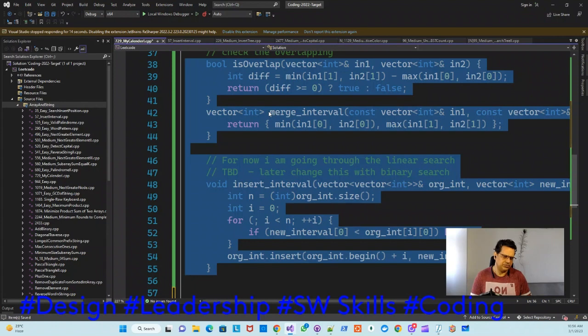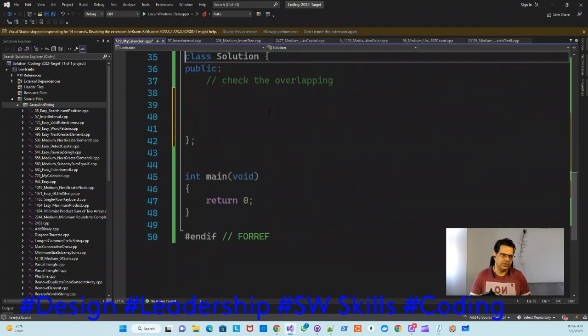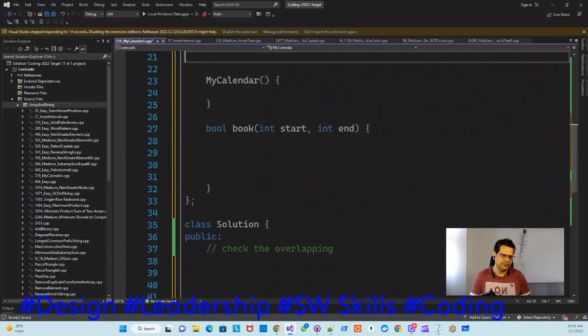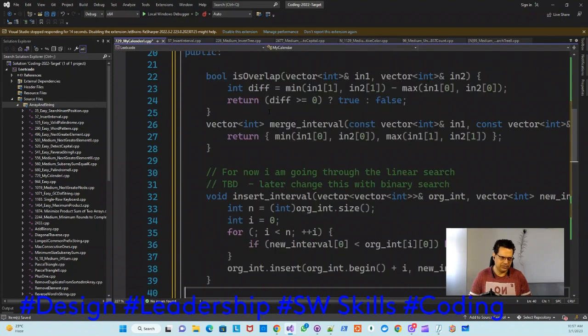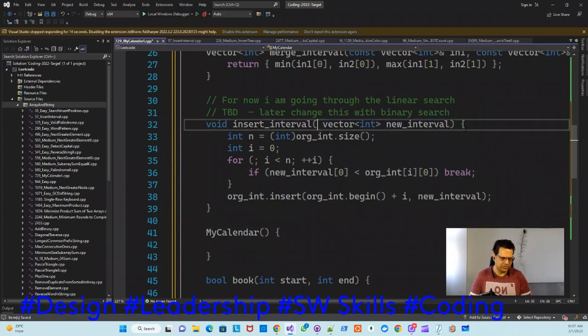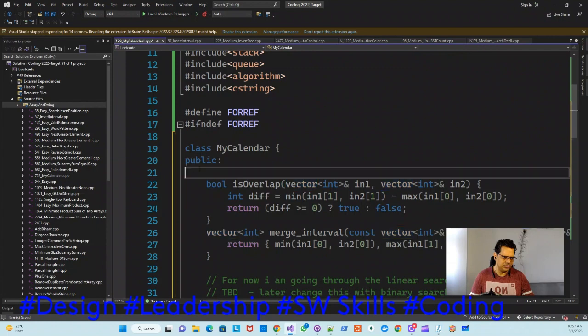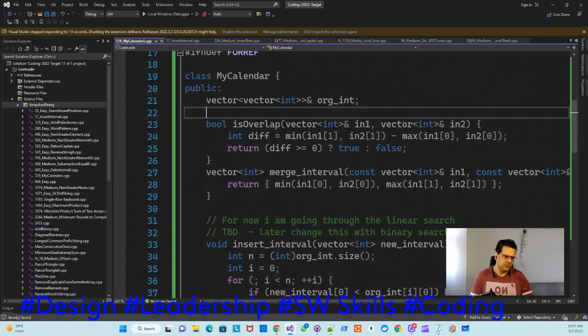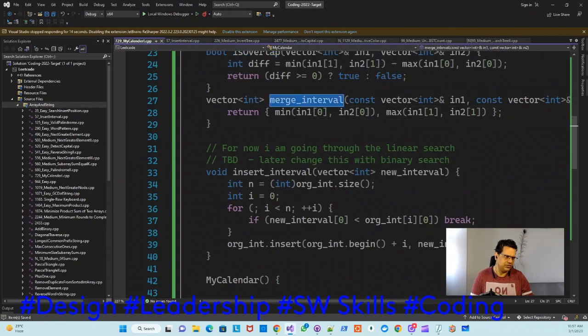So you have to copy and paste it here, and one thing you have to do is this one. Instead of putting it here, I would suggest you put this here, and so you will add everything. Overlap, and merge interval is also like this and this too, okay. And then insert interval is here.